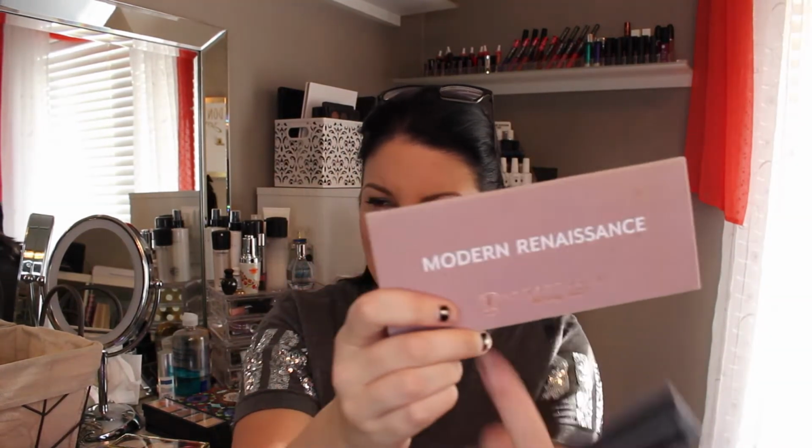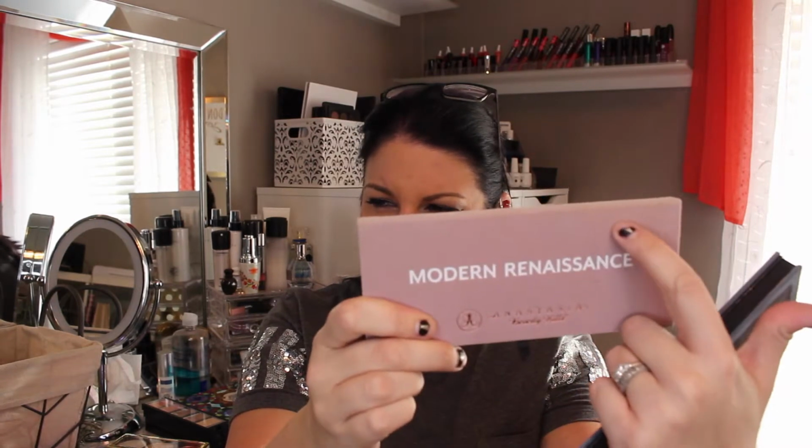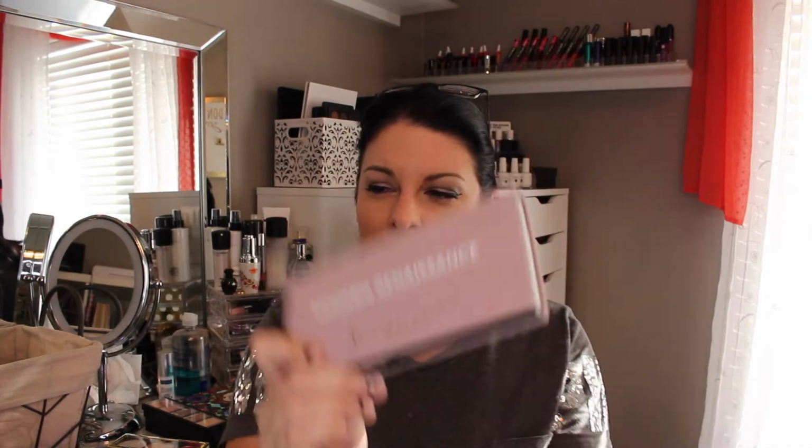It gets so dirty. I don't want to worry about what's on my hands when I'm doing my makeup before I touch my palette. The Modern Renaissance looks cleaner than the Subculture does because the Subculture is darker and I've been touching it with foundation-y fingers. But like, look at it, it looks disgusting. So do my nails, ew. This has stains on it over here, sorry. It's gross. I'm looking at my monitor to point out the stains, but just generally unfortunate.